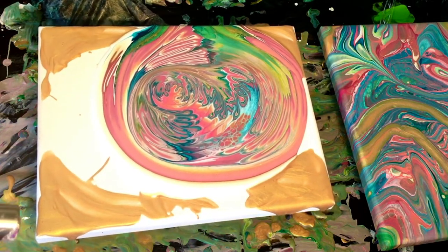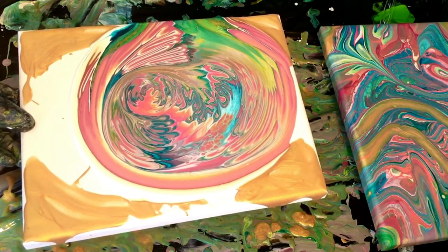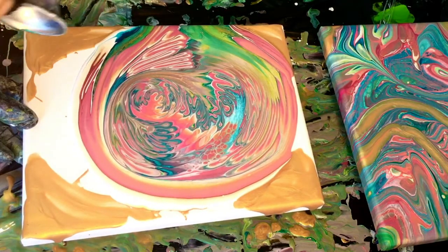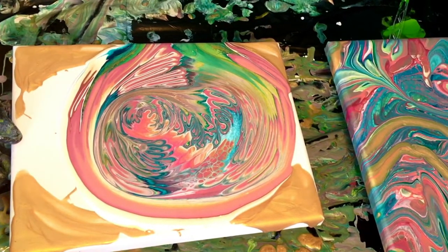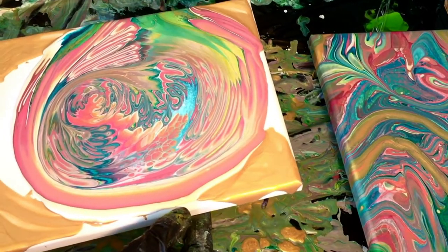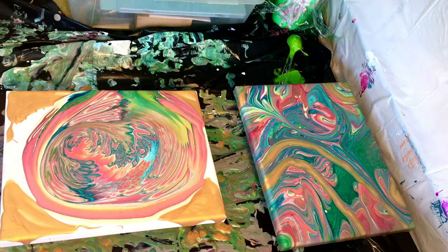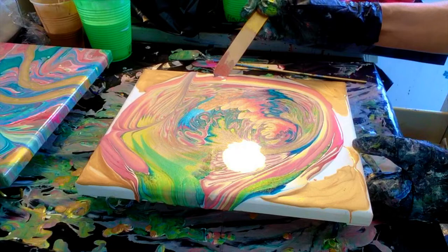I've already created a lot of very interesting textures and flows just in the way I handled that pour. Now I'm just centering this paint puddle a little bit — not going in for a full tilt yet, just trying to get it more situated on the canvas. My work surface is not level and although I use the hooks in the back and always check my canvases with a level, I sometimes still get what appears to be too much of a tilt in one direction and my puddle will start to travel. The house may have just settled over time, which is probably more the case.